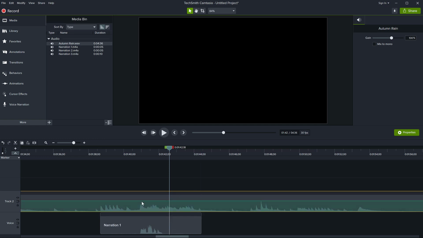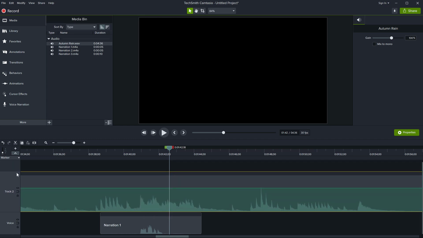So how do you do that? Click on the track, on the clip with the music, and you can make this as tall as you like. And you can see this green selected area here. Now this is the level of the volume for this track. So what we want to do is we want to lower the volume right before the voice starts and put the volume back up at the end.